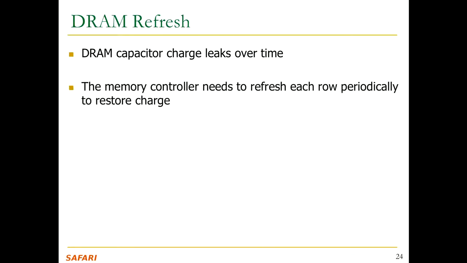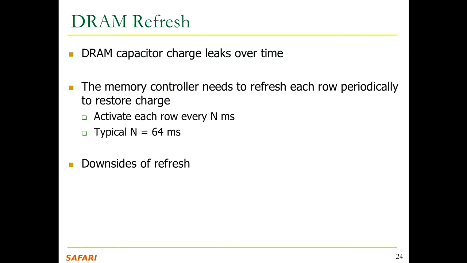Okay. So the memory controller needs to refresh each row periodically to restore the charge. This means you need to activate each row every n milliseconds. Remember the activate in the previous mystery? You basically need to activate. We're going to go into how that activate works later on in the third mystery, actually. You actually need to apply a high voltage to the word line. But it's not relevant at this point in time. We'll keep the abstraction level. Typical n today is every 64 milliseconds.